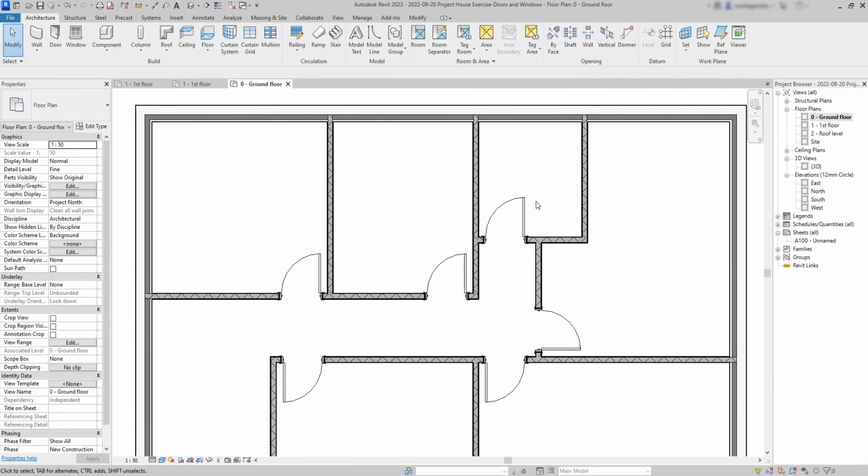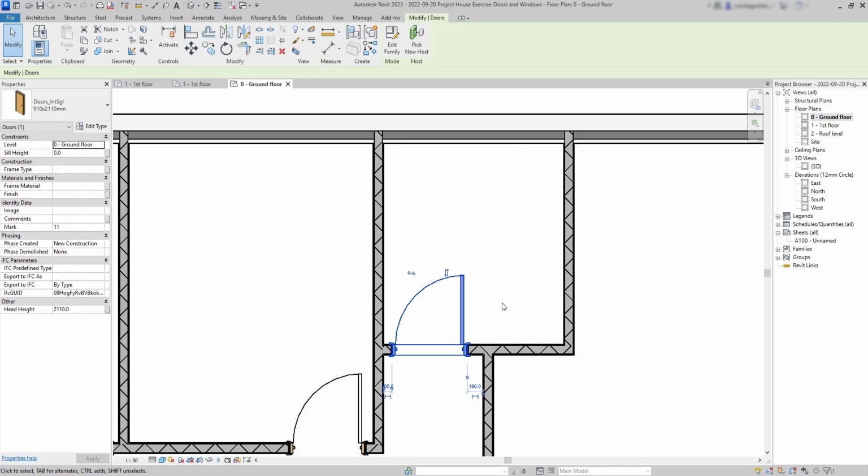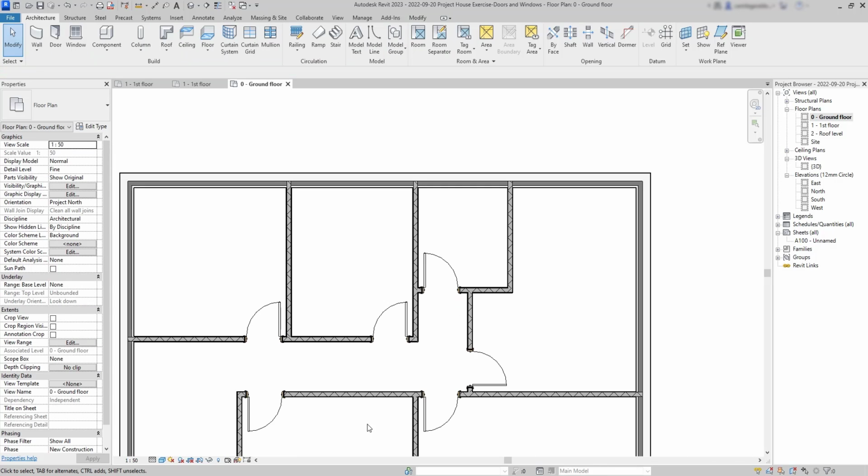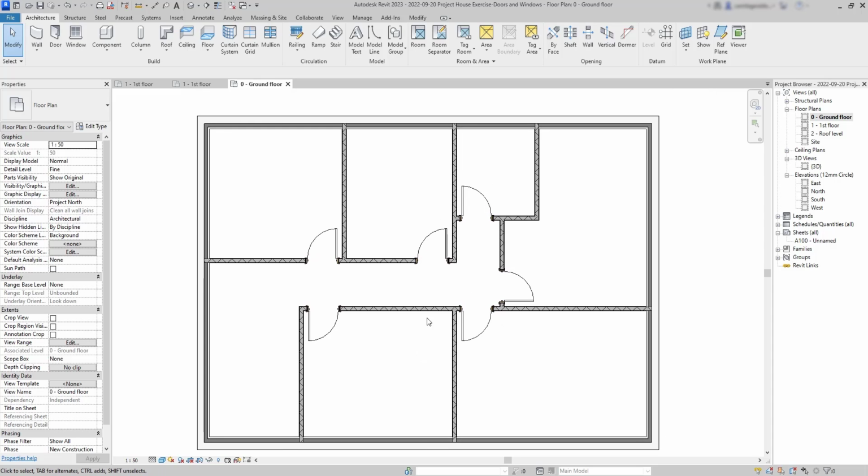But there is another tip I want to show to you, which is to flip the door. It's very easy. You can hit space to flip to the left or to the right, or you can also click on these arrows. With this one, I'm flipping the door to the other side. Nice. So then you can place the doors for the first floor. I'm not going to do it here, and that's something for you as a homework. Now we can go through the next step, which is inserting the exterior door.